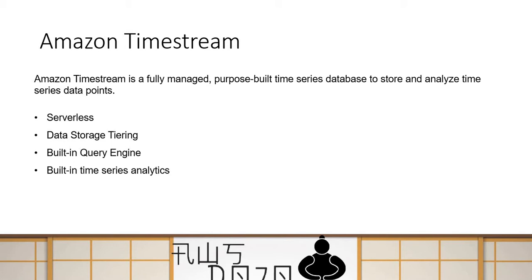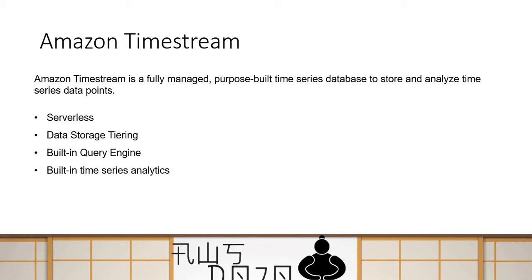If you go a little to the business world, look at the way share prices change. Share prices go up and down with time, and that's another example of time series data, where you are tracking a certain measurement against a frequency of time. Such data is called time series data, and the Timestream database is used to store it. And why do you store such data? Because you want to run some kind of analytics, reporting, or dashboarding application on top of this data, to be able to analyze and view your data.